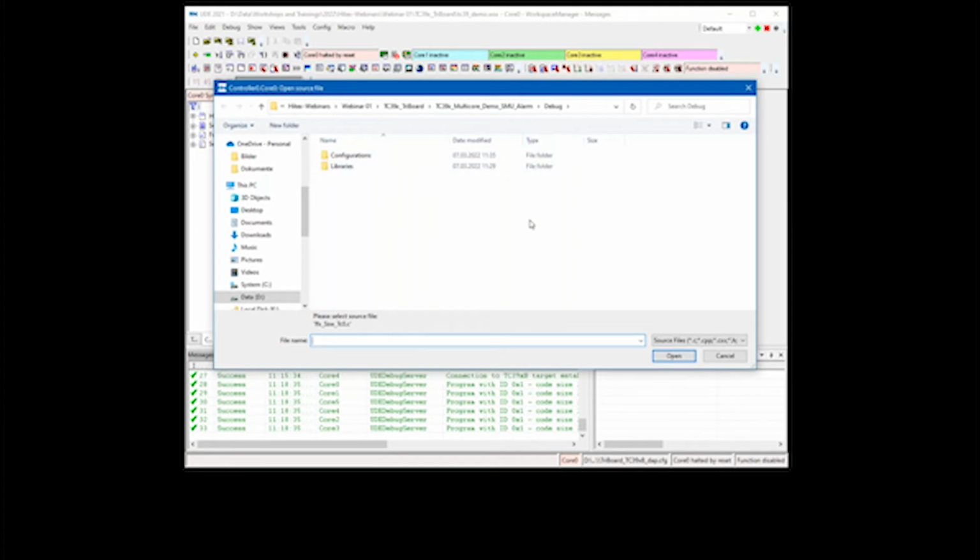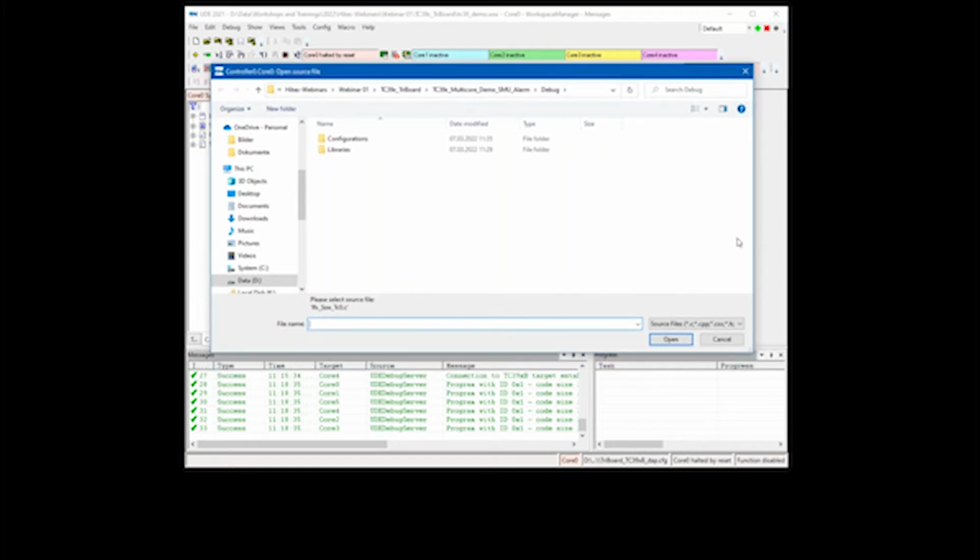In this specific case, I have copied the complete project to another location for this webinar today, and that's why the paths which are present in the ELF file are not correct anymore, and UDE can't find the specific source files at the moment. This is not a problem, so I can ignore it for the moment, and I can change the workspace later on so that UDE finds all the necessary source files.